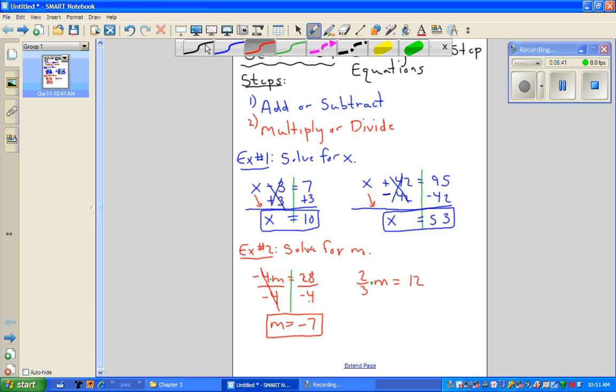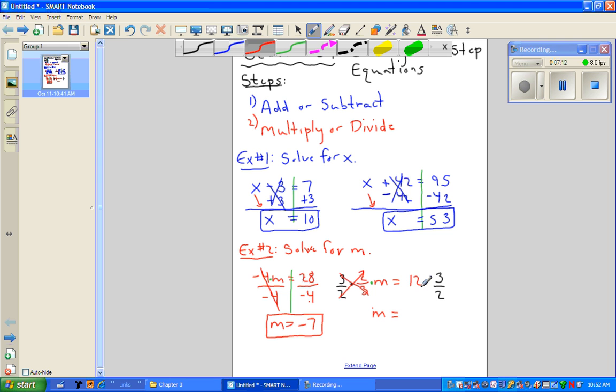So in this example, instead of dividing by 2/3, you're going to multiply this left-hand side over here by the reciprocal, 3/2, which means you also have to do it to the other side. You're going to multiply by the reciprocal. Okay? Now, 3 times 2 is 6. 2 times 3 is 6. 6/6 turns out to be 1, so that cancels out, and you're left with m equals.